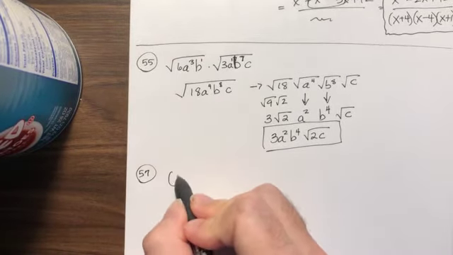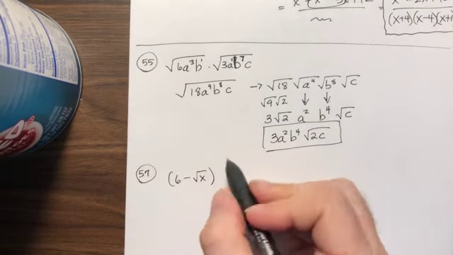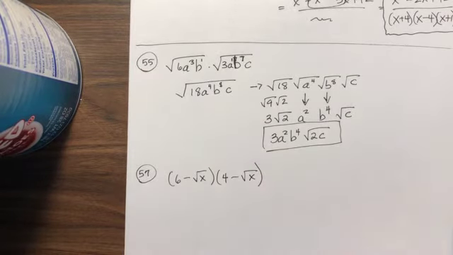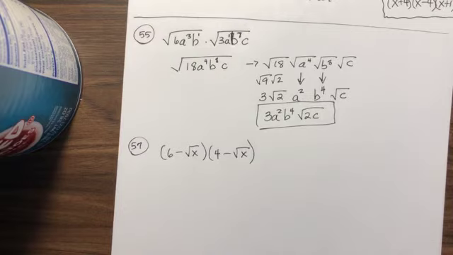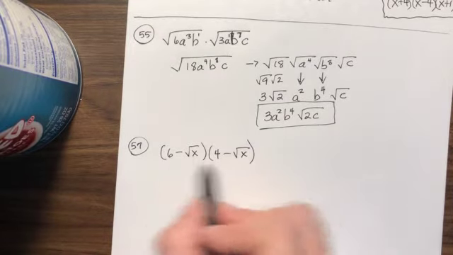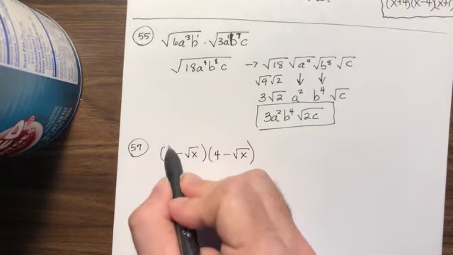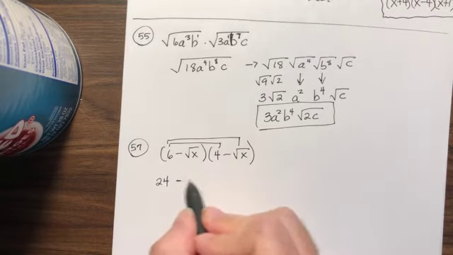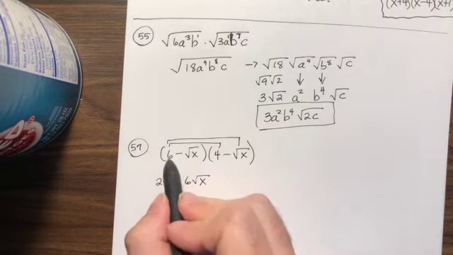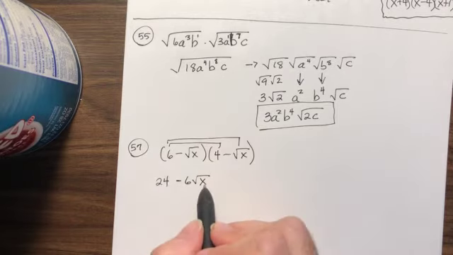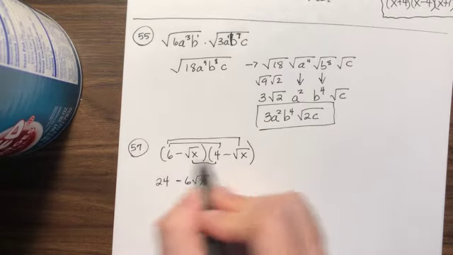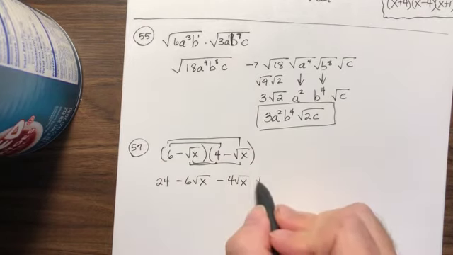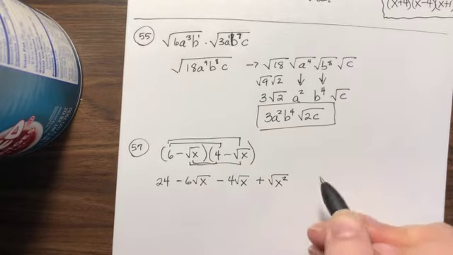57 asks you to do FOIL with square roots. And I know there's one on the final like this. 56 is the distributive property one, which you might want to try doing with an example just because it's good practice. But this one I know is on there. So when we FOIL, first, 6 times 4 is 24. Outside, 6 times negative square root of x is negative 6 square roots of x. Notice I cannot multiply 6 and x together. One's on the outside, one's on the inside. And then inside, same deal, negative 4 square root of x. And then the last, negative times negative is a positive, and then x times x is x squared.